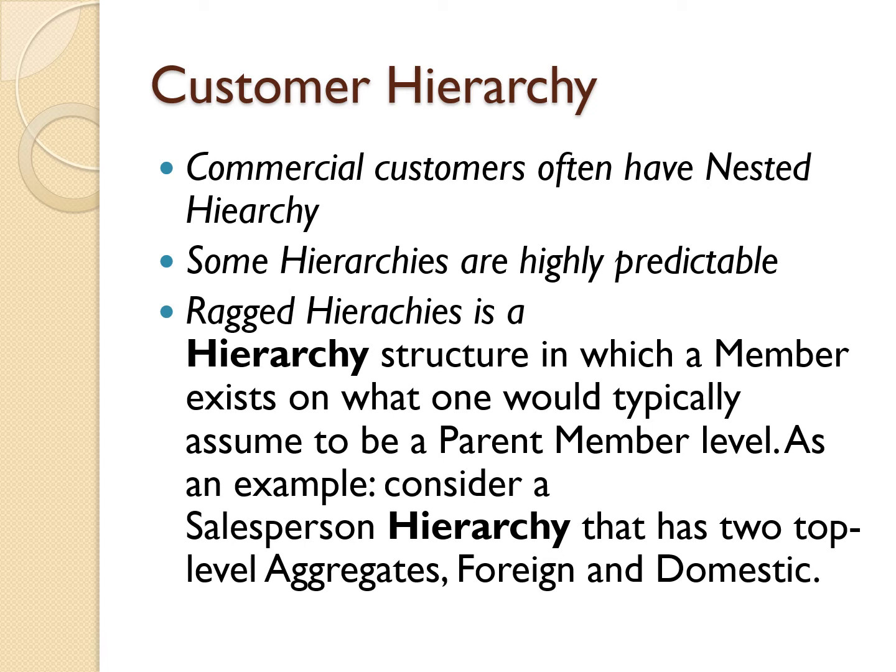It's a structure that you would normally assume to have a parent level, and you have multiple of those. For example, the hierarchy for a salesperson. You may have two top level aggregates, like foreign and domestic. That one salesperson might roll into both. So the complexity there makes that more difficult to deal with. You need to be aware of how that is handled within the modeling of your data warehouse.